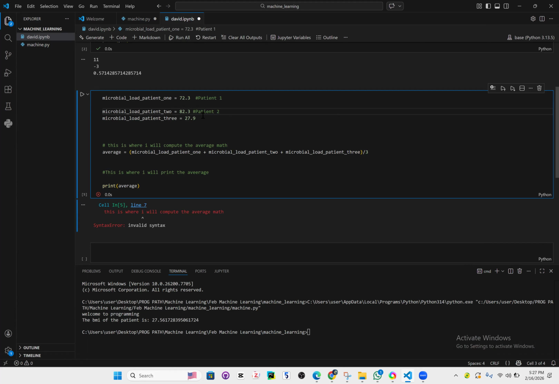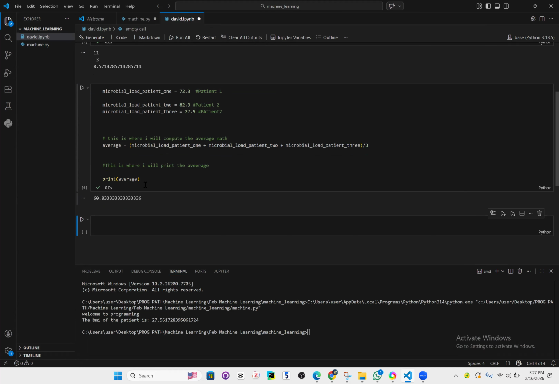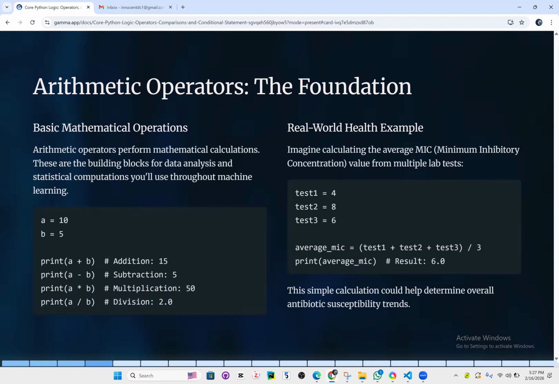And I'm going to come here again, put the pound sign here again, and say patient 3. Okay, if I run it, everything still works fine. But if I put the pound sign at the beginning here, it will comment out this thing automatically. And if we run it that way without defining that variable, it's going to throw up an error. So these are some of the operations that we have. We're going to look into other types that we have.